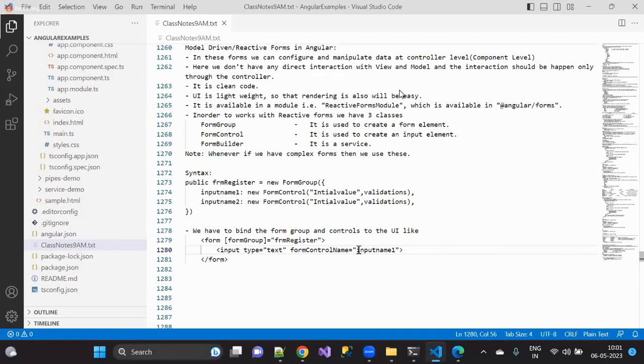Understood? Clear now? See there, this is how it is going to be. Clear or any doubts? I will show you a simple example, and once it is done, we will be using some complex example as well based on the requirement. I'll go with a simple example first. Later, I will show you a complex example and also how we can use the form builder.